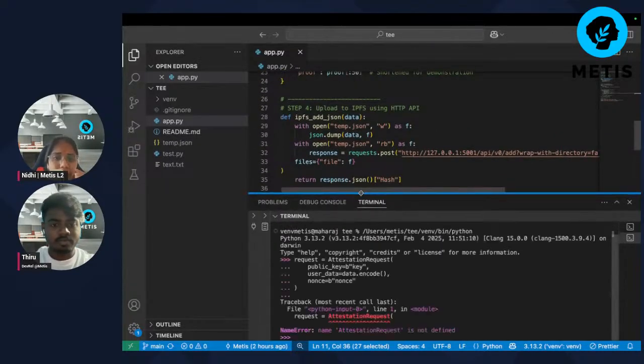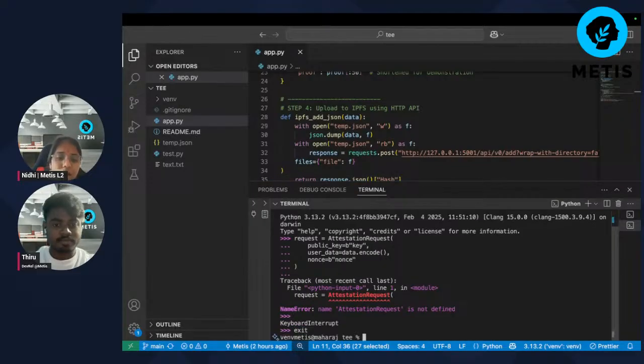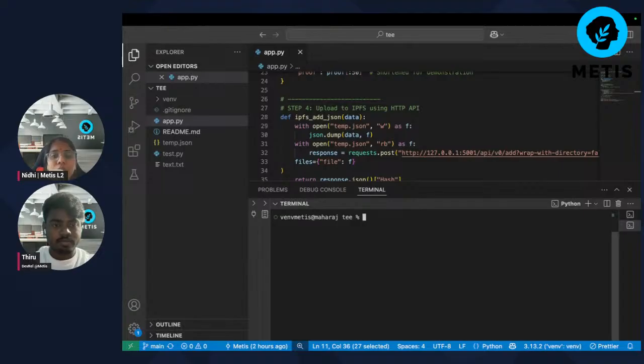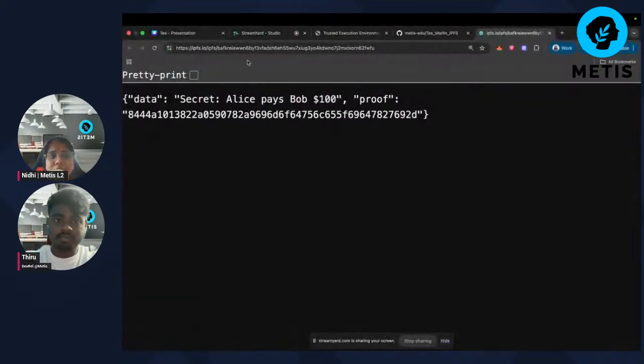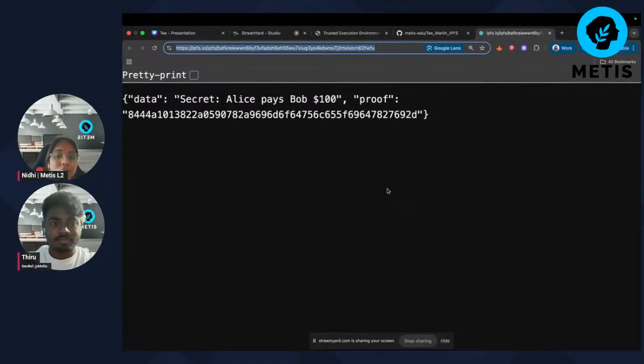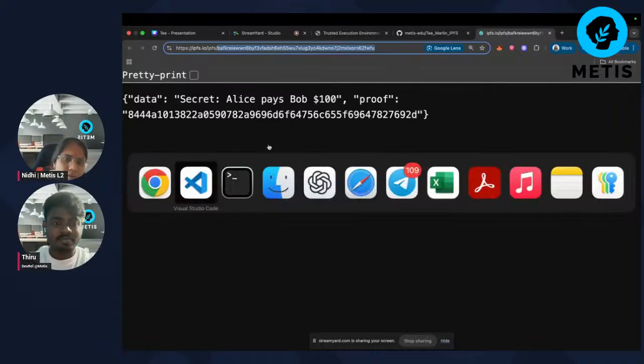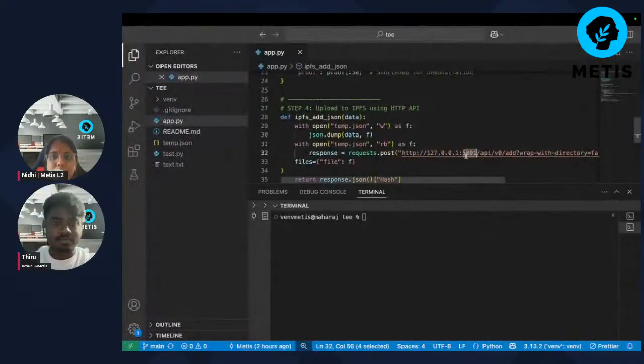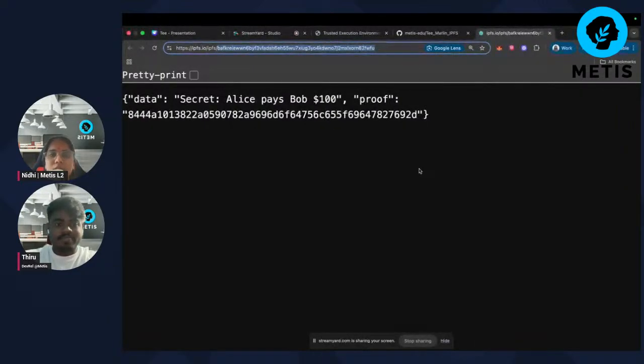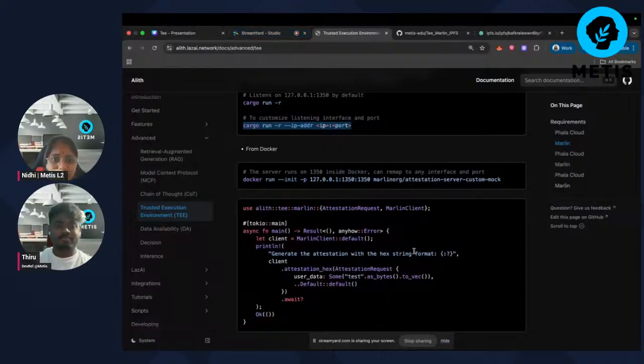Okay, so while running this, if you get an error, or if you are not able to see this proof using this link, make sure you change the DNS of your Google, and it should run. It might give you an error that it's not working or listening, because I think it's listening on port 5001. So make sure you change the DNS on your Google or the Wi-Fi network, and it should run. I think that's all from my end for now.